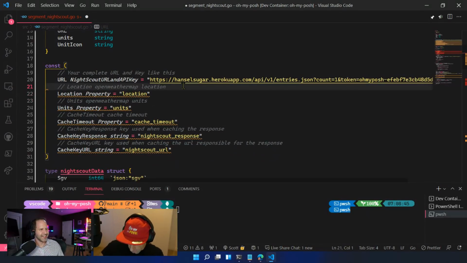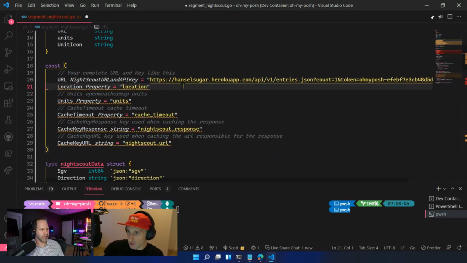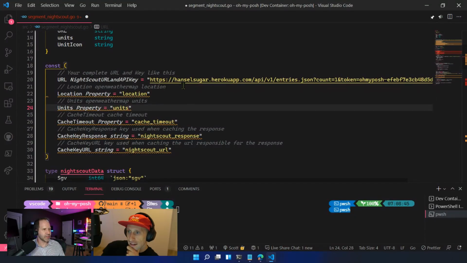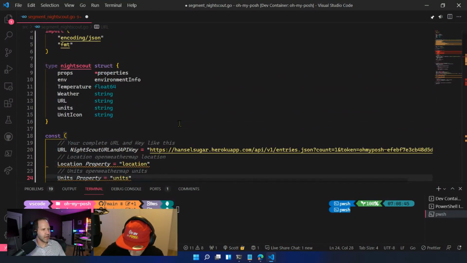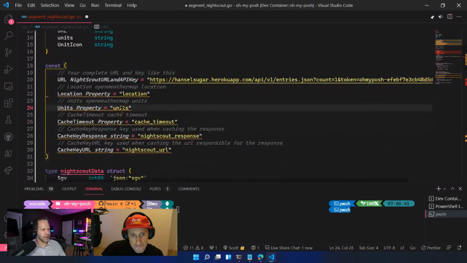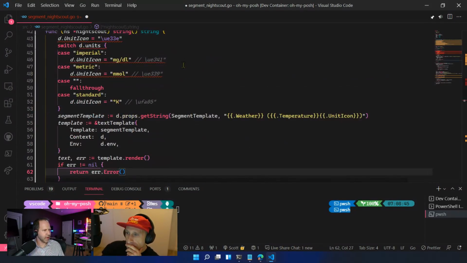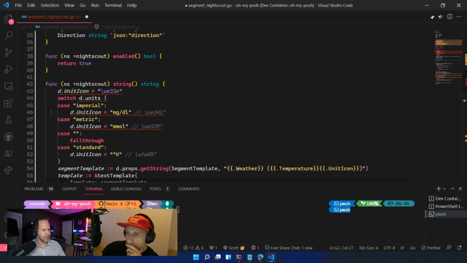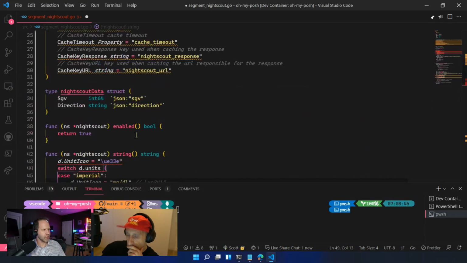Let's have a look if we already have a just URL getting rid of all the things somewhere we don't care about. So like this units concept, like units and units icon. So units for us here is going to be this MGDL. That's the thing we were talking about, imperial or not. I think we came down here later and we said imperial or metric. Honestly, we should just torch all of that too, and we'll just call it units.